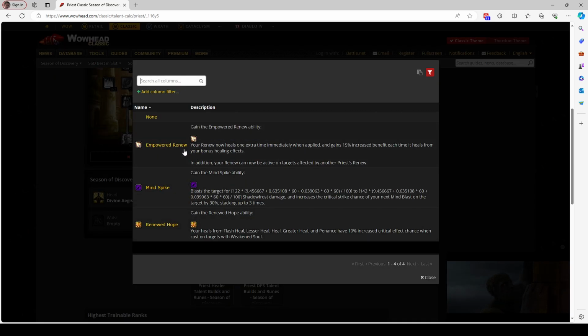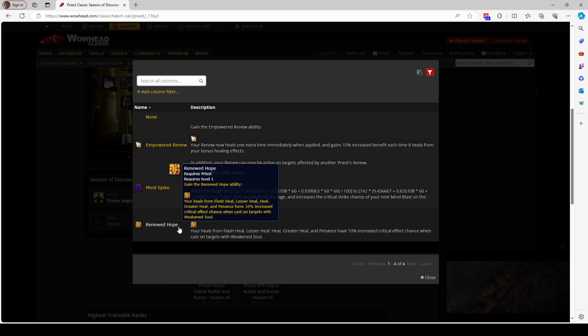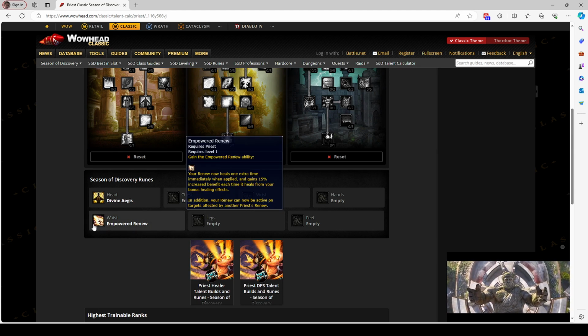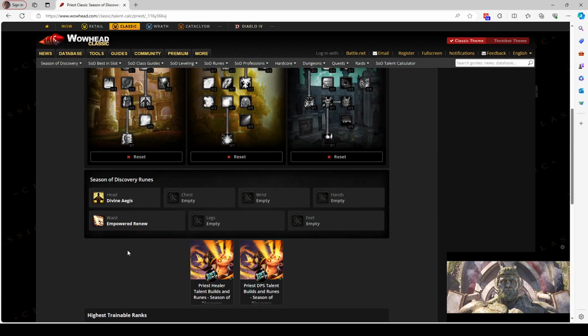Alright, waist. There's 2 choices. You get your Empowered Renew, which improves the efficiency of Renew, which is pretty nice. And then there's the Renewed Hope, which gives you 10% crit if your target has a weakened soul. I see Renewed Hope as more of a PvP thing, because shields are pretty valuable there, and then that burst healing can be needed, and I see the Empowered Renew as more of a PvE thing. Like I said before, I don't really use the shields if I can help it, because it's not very efficient. So yeah, that's my reasoning. So I would always just go Empowered Renew. PvP I would go Renewed Hope, but PvE, Empowered Renew.